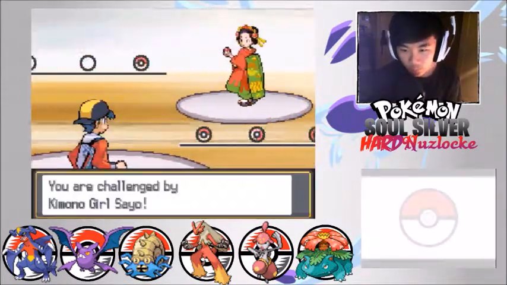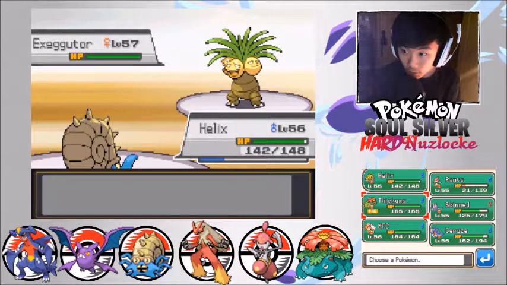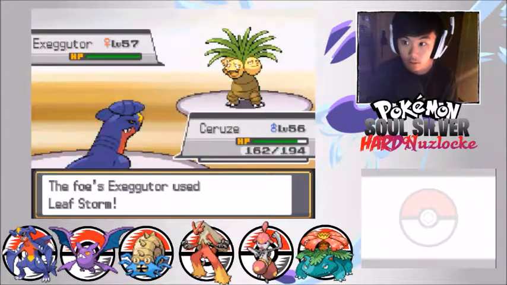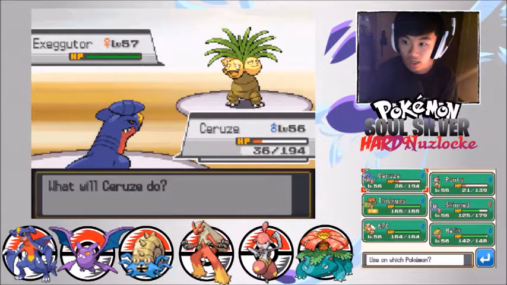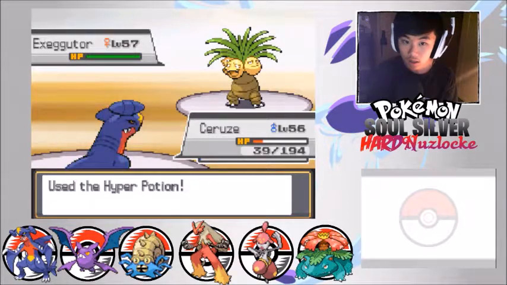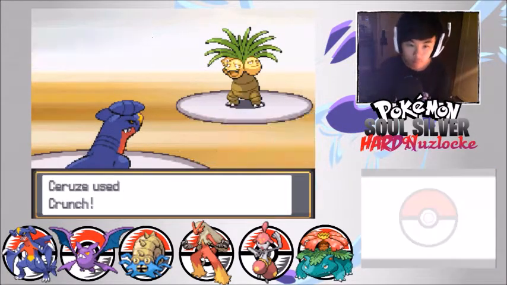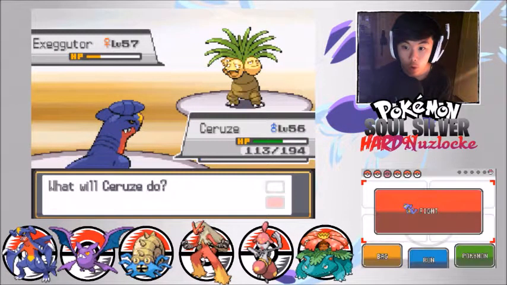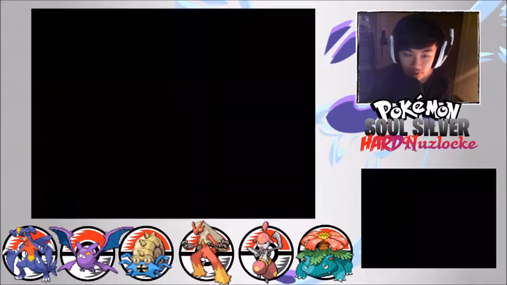Again, where were you watching me? Executor? Why the hell does this beat my entire team? Come on, we can do this. Oh. Dude, you gotta stop. You're terrifying. Dude, all of these Pokemon are genuinely terrifying.